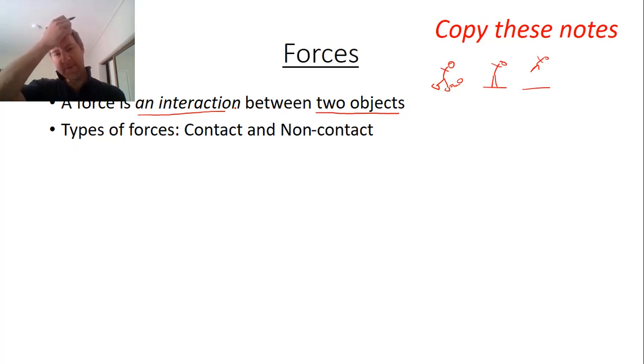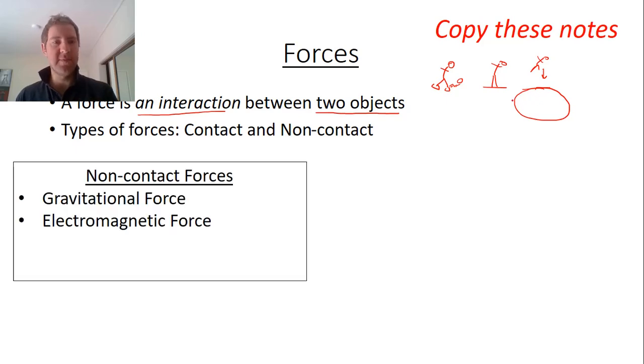So we've got two types of forces that we meet: contact and non-contact. Contact means they have to be touching to be a force, and non-contact means that they can apply forces without touching. So it's almost kind of magical. The obvious one for the non-contact is gravity. Gravity can pull down on me, and the earth doesn't need to be touching me to be able to pull on me. So it's a non-contact force.